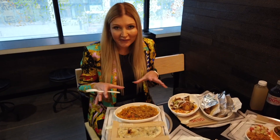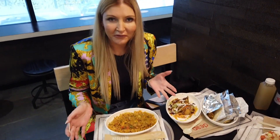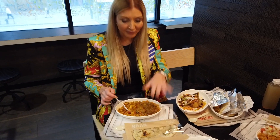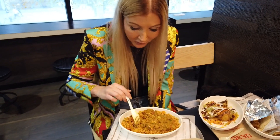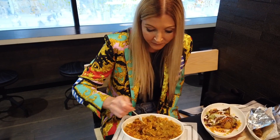I have the biryani right here — biryani with paneer. They also had an impossible option but unfortunately it wasn't available at this time. It comes in a nice little bowl on a little platter, with a garlic naan package. I'll grab a nice big piece of paneer and some rice. It's like an explosion of flavors in my mouth — really good. They put tomatoes, onions, a lot of stuff in here which is really nice, and it tastes fresh. I expected it to be a little bit spicier. I chose the medium — next time I'll go with the highest level of spiciness.